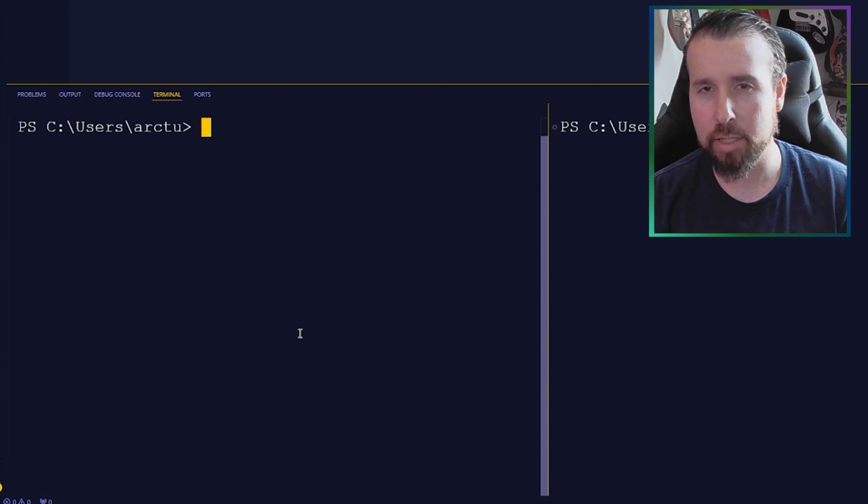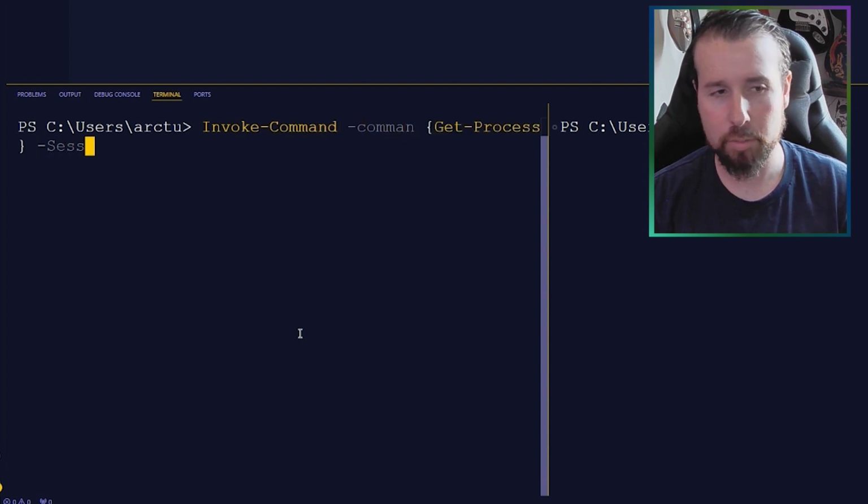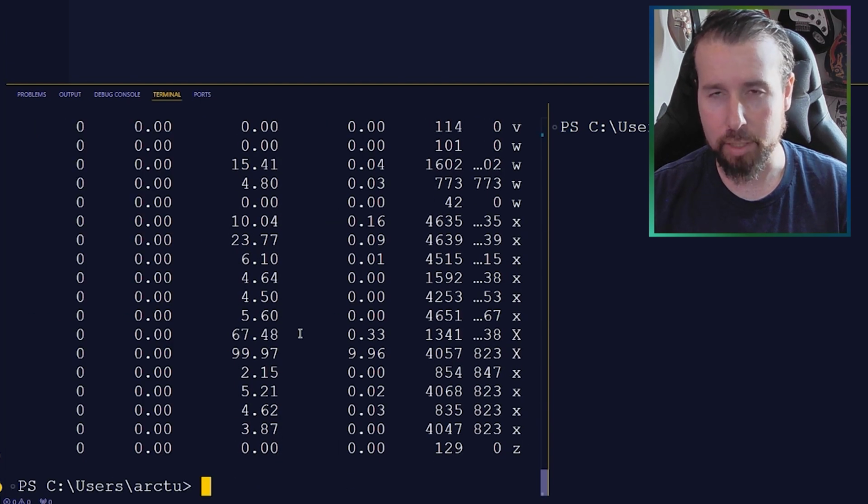All right, next let's look at using the Invoke-Command cmdlet with our session object. So we'll use an example here. So here, Invoke-Command has a parameter for session, and we can just use our session variable that we created. And just like that, we ran Get-Process on our remote computer.